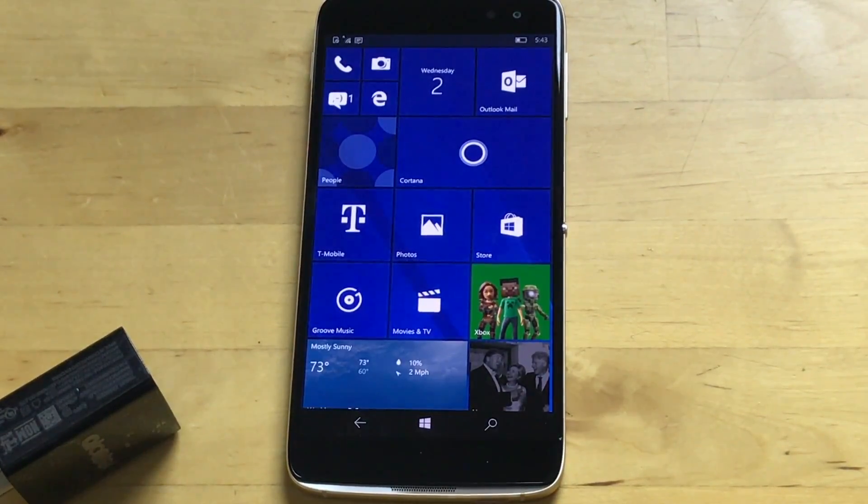Like I said, this is only available from T-Mobile — you're not going to get an unlocked phone. You could probably buy it and if you know someone who's used T-Mobile for a while, you could probably get it unlocked, but don't quote me on that. Anyway guys, that's it. I'm Rich from Neowin. Have a great night.